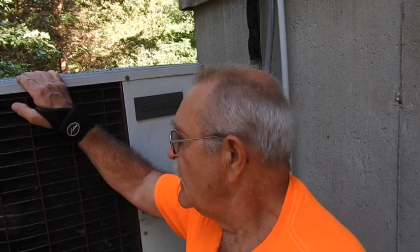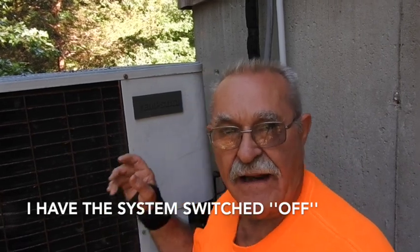You can hear the contactor still pulled in, so that means that the contactor, for whatever reason electrically or mechanically, is not wanting to release even though I've got the thermostat physically turned to the off position inside. So we're going to have to open this up and see what we can find. I know the thermostat is not calling, but I can hear the buzzing, which means there's going to be 24 volts on that coil. We're going to establish that and then go from there.